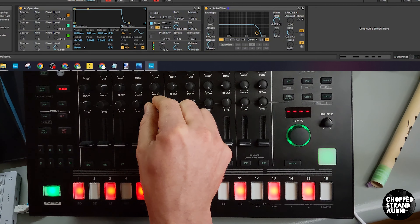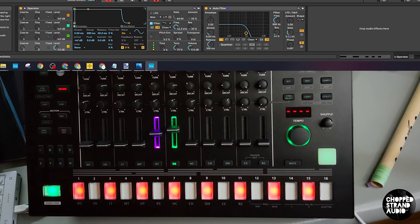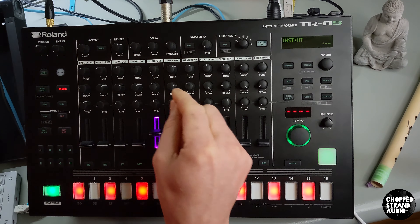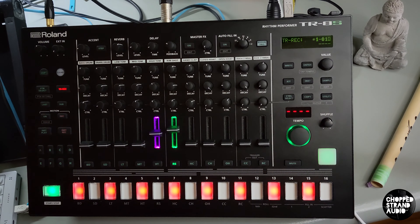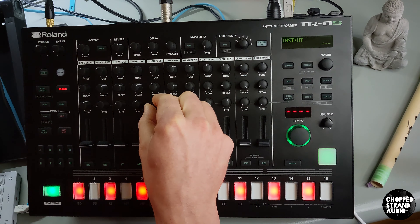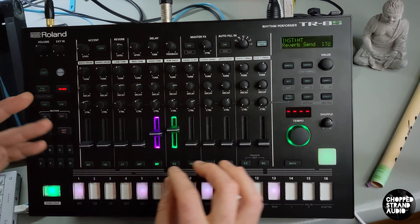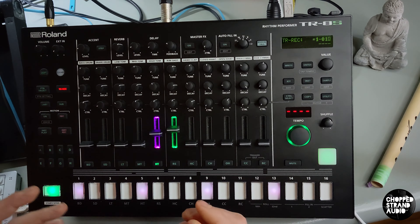Leave this menu by pressing MIDI again, and when we now turn our CTL knob — that's sick! You can basically assign anything to Ableton or any DAW. It's so handy. You can have your bass drum and all that stuff still playing audio into Ableton, and then use some other channels across the TR-8S as MIDI control. Just be careful because the CTL knob still has its TR-8S function too, so you might be changing the auto filter in Ableton while also changing reverb on the TR-8S.